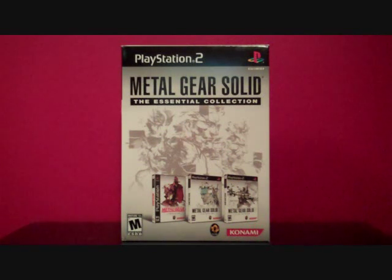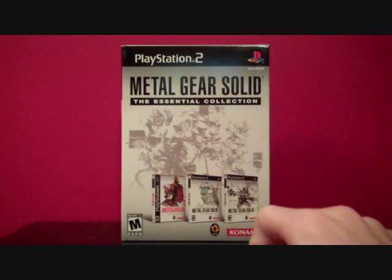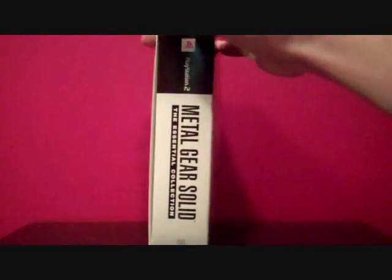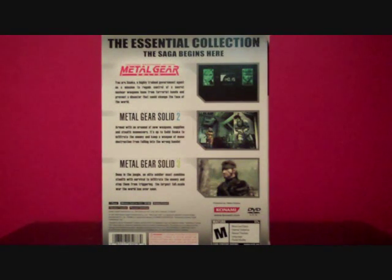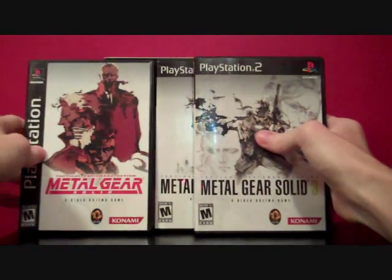I really like the box art for this set because it's not really anything over the top, but it's really effective. You basically just got the shot of Liquid, Solid, and Big Boss on the front there, and then you've got the covers of each of the discs on the bottom. And then the side just says Metal Gear Solid The Essentials Collection. And the back just has a very brief overview of what each game is about, and then kind of a screenshot from each game. Now, each disc, you can slide them out, and each disc is going to have kind of similar art on the front of the case.